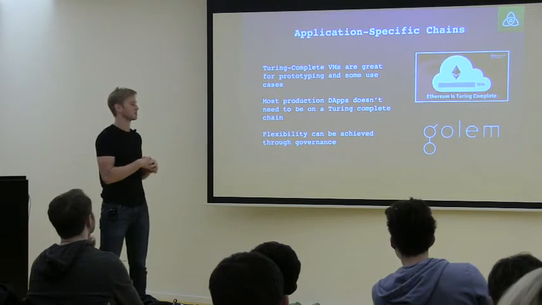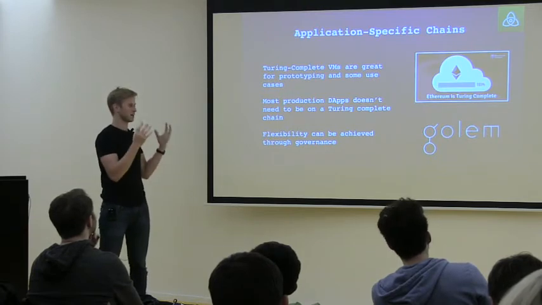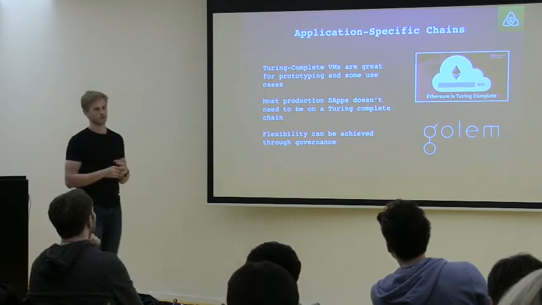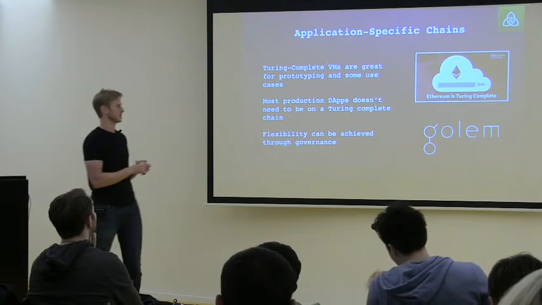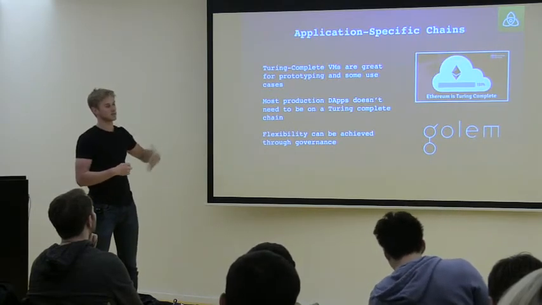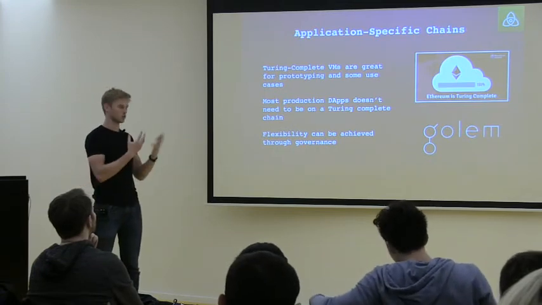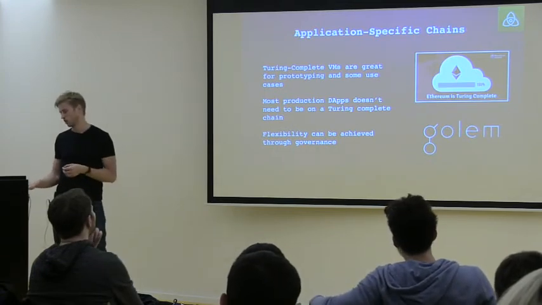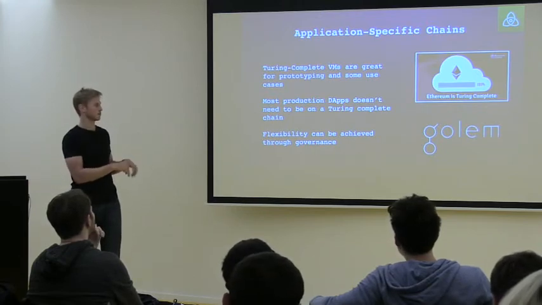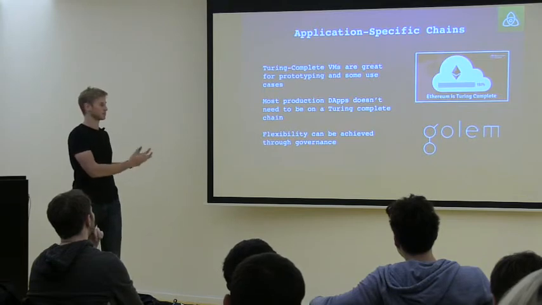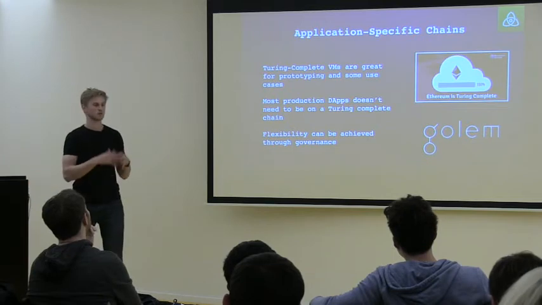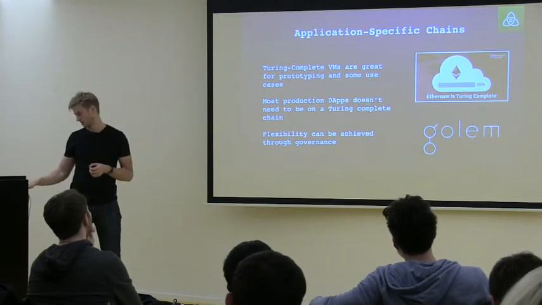But then it may make much more sense that you have 10 or 20 or however many Bitcoin-like opcodes for the features that chain needs. And then you could do that. And of course, with governance and having votes on that, you can then still update that chain. And of course, again, with Bitcoin, we have the problem that even though it's a pretty efficient system for what it can do, you don't have an upgrade process, right? So it's not flexible. But that's because there's no governance in Bitcoin. If there was governance in Bitcoin, I'm sure we wouldn't have had years of fighting, and there would have been upgrades much earlier.